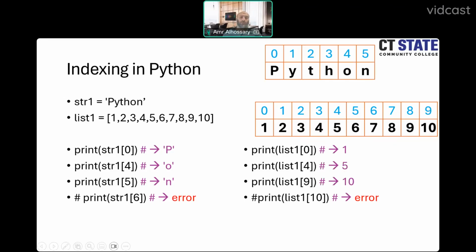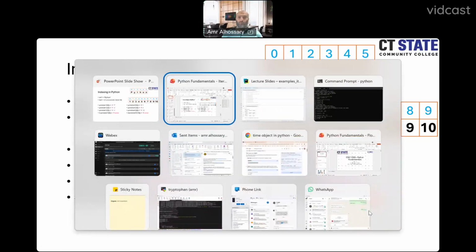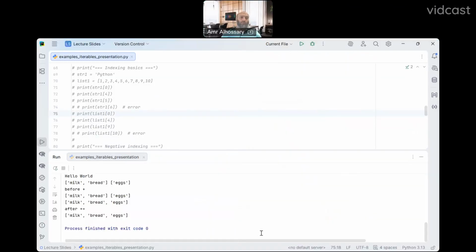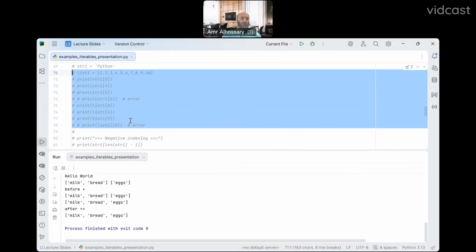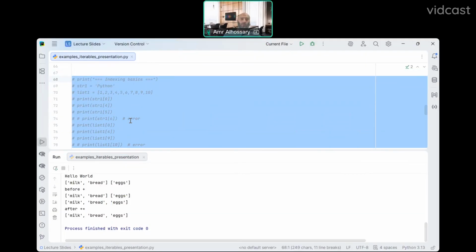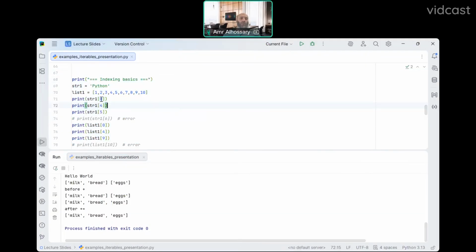Let's try that. Okay. We have str1 and list1. Print them.